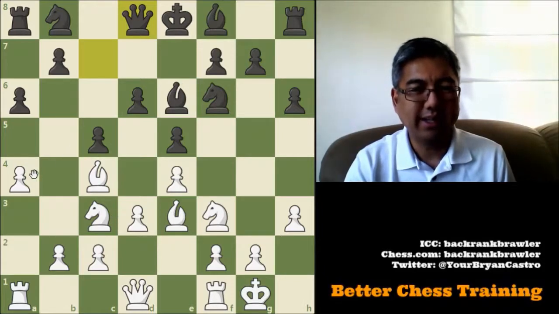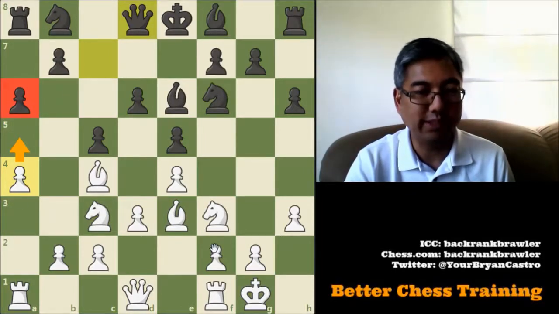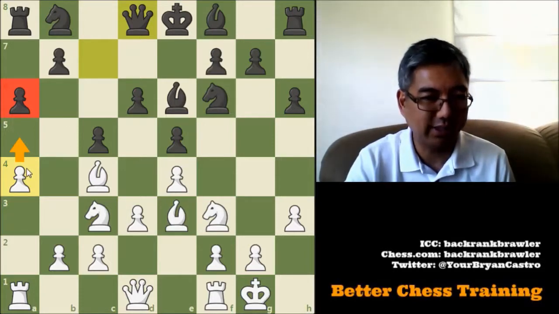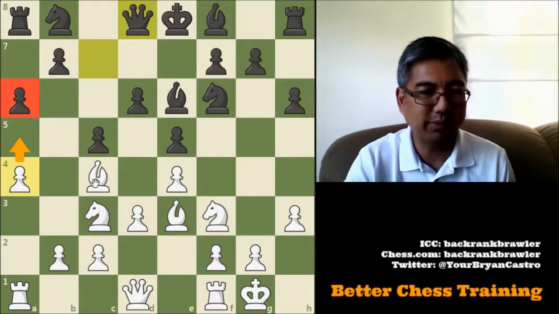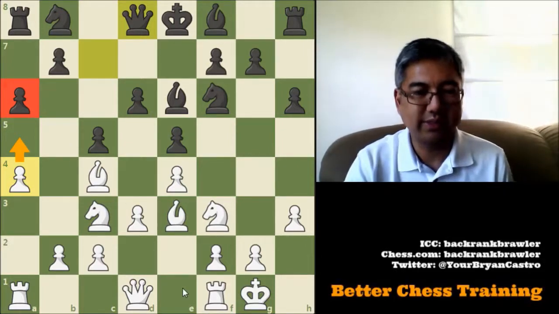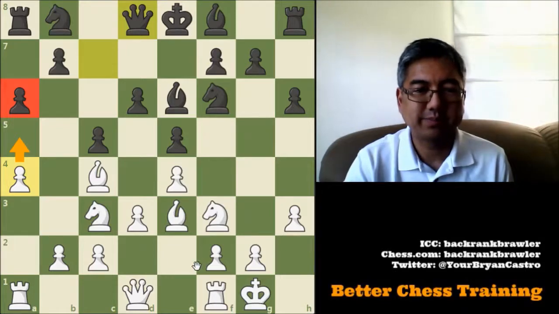This a5 move is something that is attractive to me because it prevents him from advancing this pawn, because if he plays b5, I can actually take en passant, and then this pawn would become very weak. As opposed to if he were to set up and play b5 with it on a4, and I capture, he can capture back with the a pawn, which if he prepares it can be very, very difficult. The other question is where I should put the queen. Okay, so these are the types of things that you want to think about.